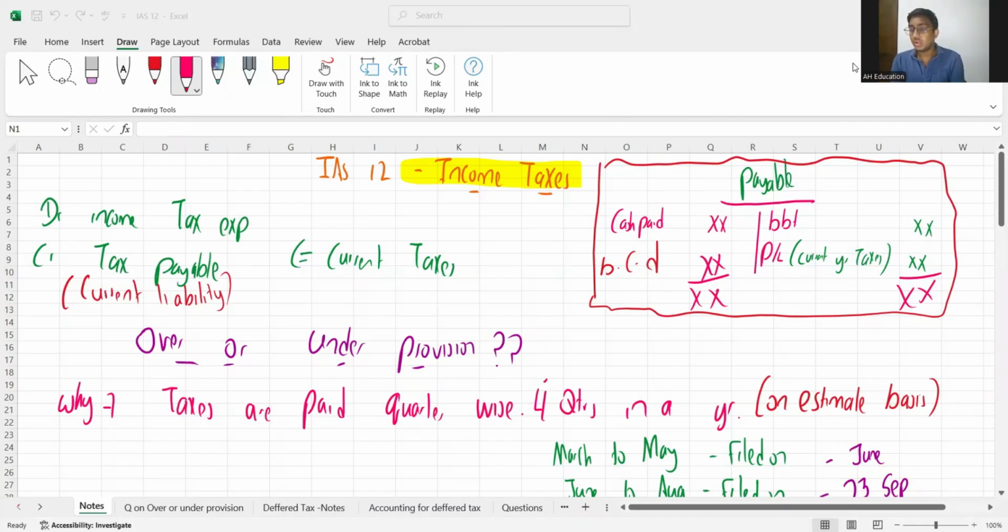Today we'll be looking at another new and important standard, which is known as IAS 12 Income Taxes. This can be tested under a company accounts adjustment. It's a compulsory adjustment, and if the examiner prefers, he would be testing it from your Section A as an MCQ or an OTQ in Section B. So when you are learning, make sure you prioritize this standard.